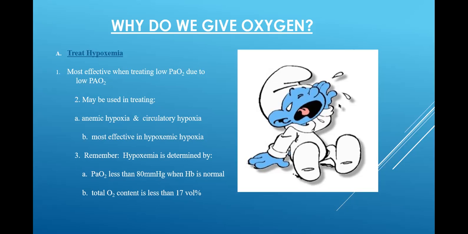So if they're desatting because they have fluid in their lungs and pneumonia all in their lungs, it's harder for the gas to go through those secretions, right? The oxygen can't get through a loogie to get into the capillary. So what we do is we can put more oxygen in so that more can get through. Once we fix the problem, like the pneumonia or whatever's causing it, then we can back off the oxygen, okay?